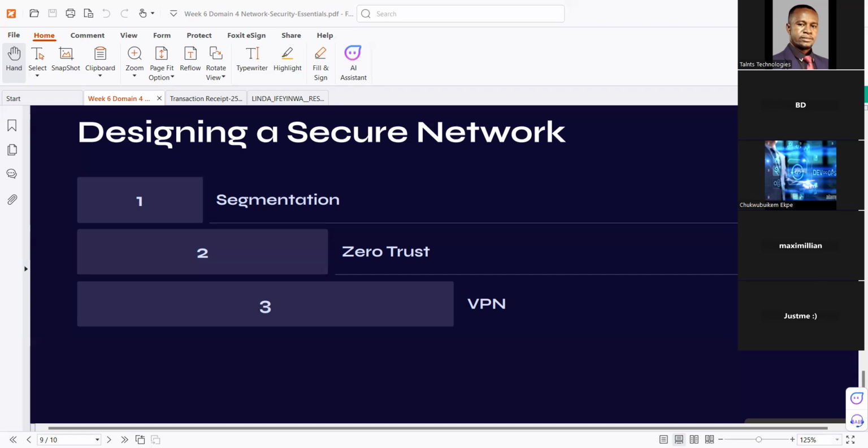Now, we go into zero trust. What is zero trust? Of course, the way the name implies, zero. Don't trust anybody. Never trust, always verify. It's a security model. Every user or device or app must prove who they are before you authenticate them. That is zero trust. In your application, when you want to log into HawkPay, it will ask you for your username and password or your PIN before you can get access.